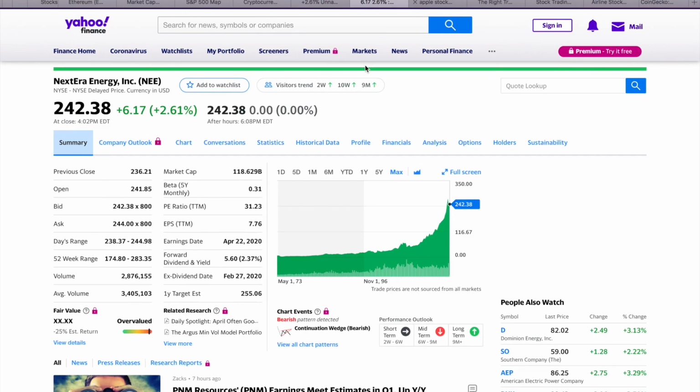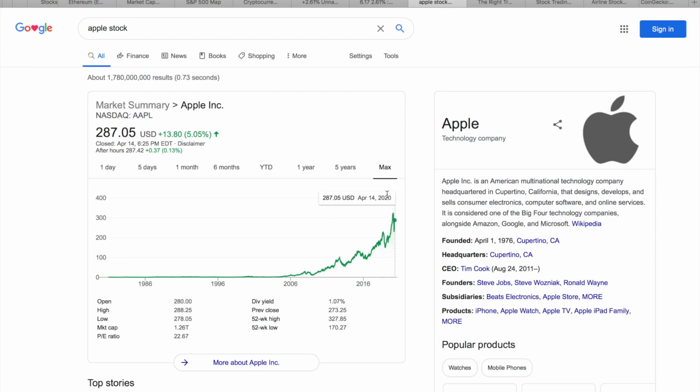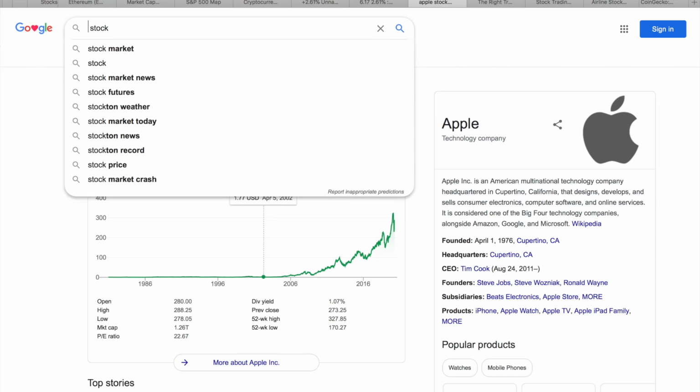But like I said, the idea here is that by looking at the long-term uptrend line and long-term chart, we can see a very nice picture of the company, right? And hopefully this is not too much pointing out the obvious, but I think people really underestimate this, right? They want to do a bunch of analysis when the basic question is, how is the company doing over the long term? Just take a look at the chart, right? You don't need to go digging through any financial sheets to see that.